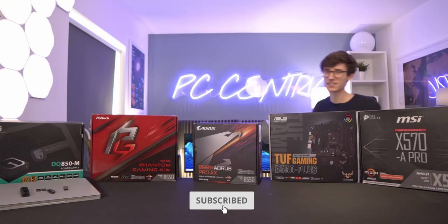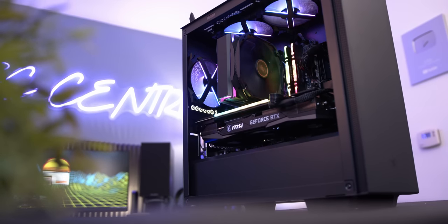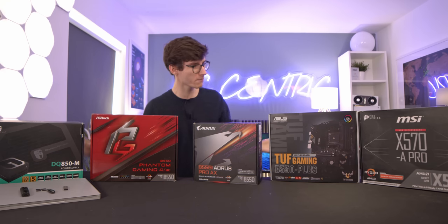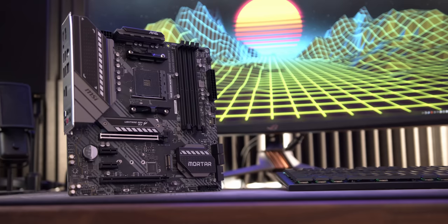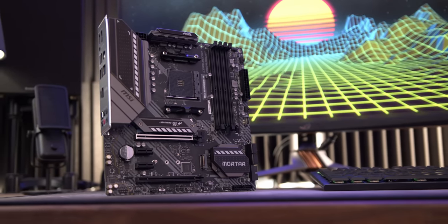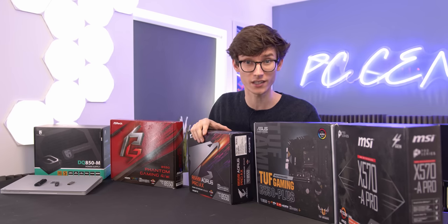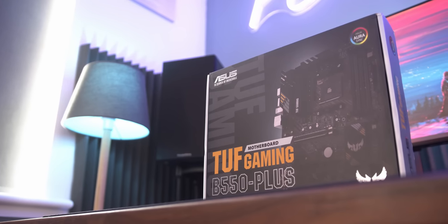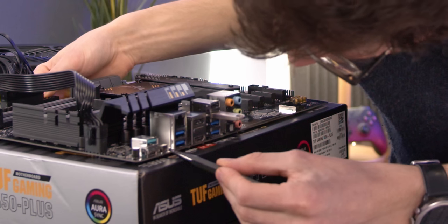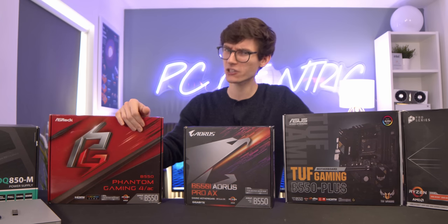While PC gaming itself isn't necessarily that complicated, and even building a gaming PC — I think most people would be able to do it without any real issue — if you're going to be using a Ryzen CPU, then all of the motherboards you're going to be looking at are actually a little bit out of date, because they're going to be using an older generation of BIOS. In this video, I'm going to walk you through everything you need to know about these motherboards, about the issue, but more importantly, how to fix it. So if you are going to build a gaming PC in 2021, you're not only prepared, but you're very much up for it.